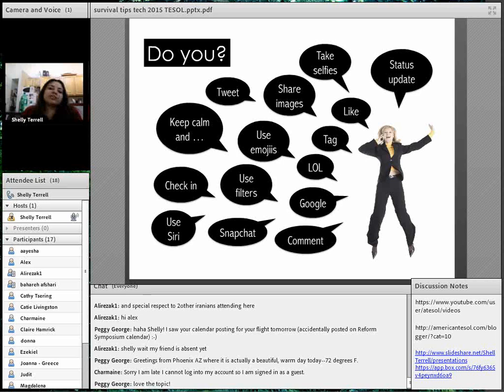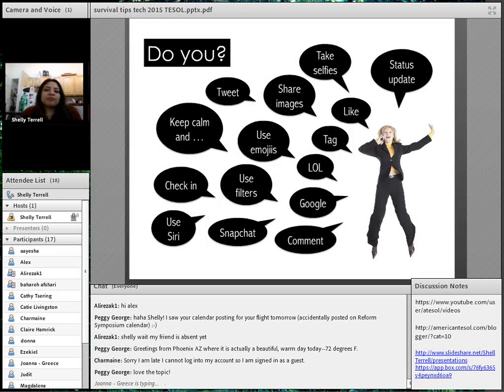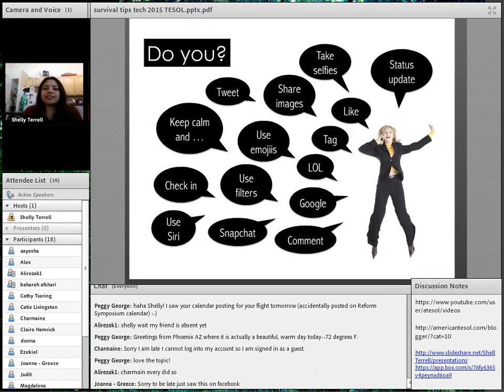If you've looked at this particular slide, then you probably have seen the way we use mobile devices especially, how all of these technologies have impacted your life in a very big way. Ten years ago, even 15 years ago, you didn't take selfies. You didn't update your status. You didn't like something. You didn't tag someone.